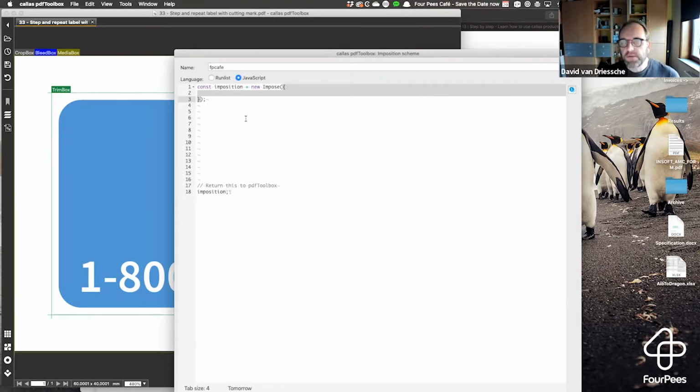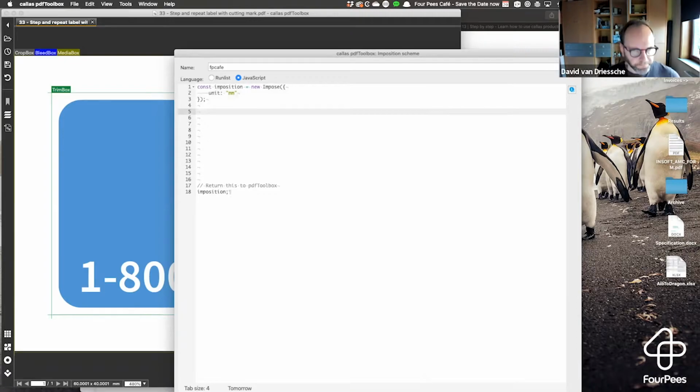The documentation said that this defaults object can have a property called unit. And so we'll see whether that is correct. I get an error here because a property is supposed to have a value. So pdfToolbox is complaining, but that's normal. I just need to specify the value. And I want millimeter. And so I'm going to add a string, and the string is millimeter. You could put a comma on here. Strictly speaking, you shouldn't, but normally it is supported in JavaScript now as well.